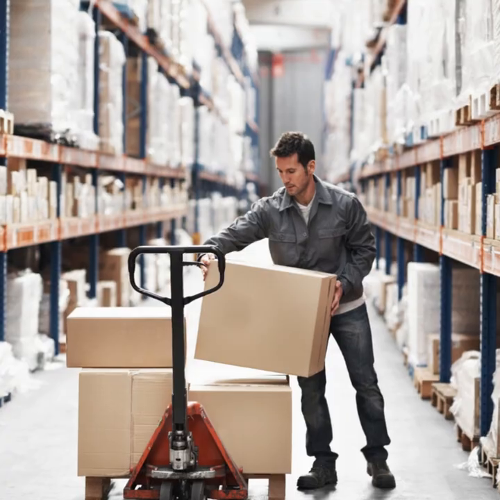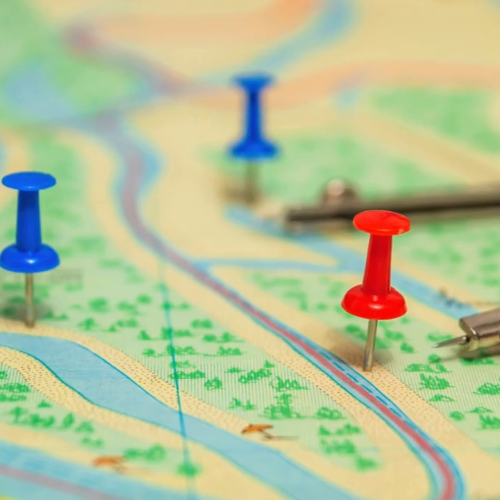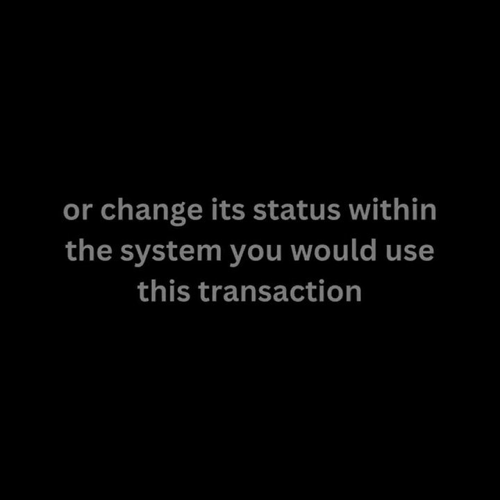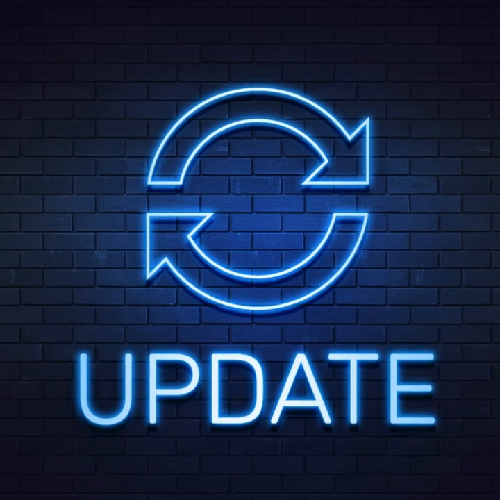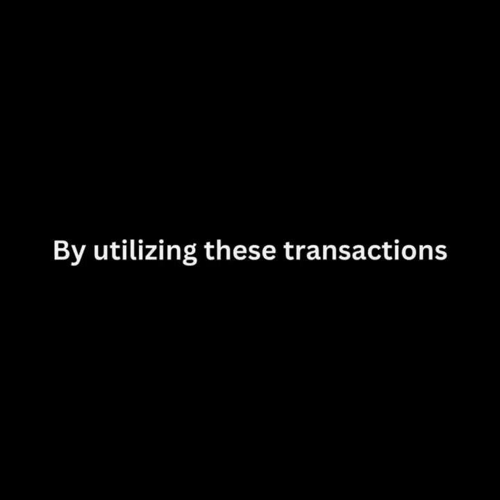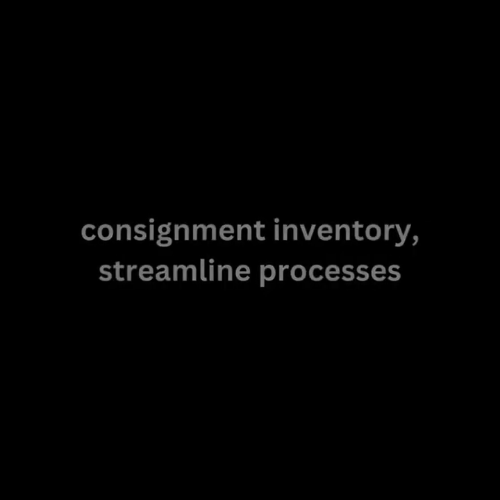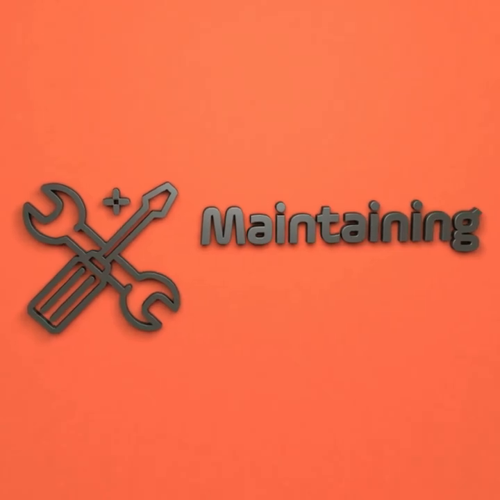MB1B, on the other hand, is used for transferring stock. When you need to move consignment stock to another location or change its status within the system, you would use this transaction. It enables you to effectively manage stock movements, ensuring that inventory levels are updated accurately in SAP. By utilizing these transactions, businesses can efficiently manage their consignment inventory, streamline processes, and maintain precise control over their stock levels.